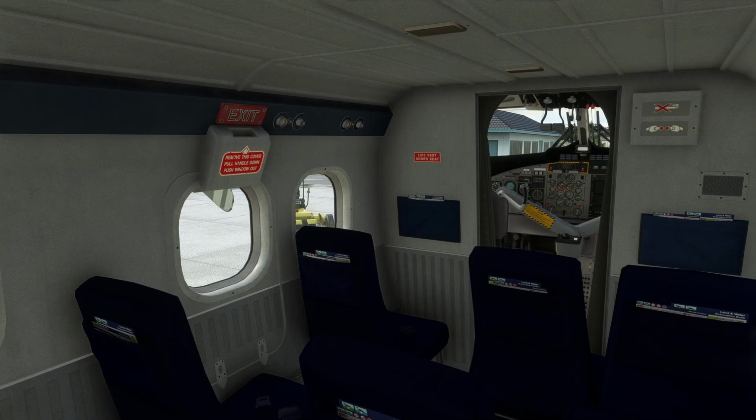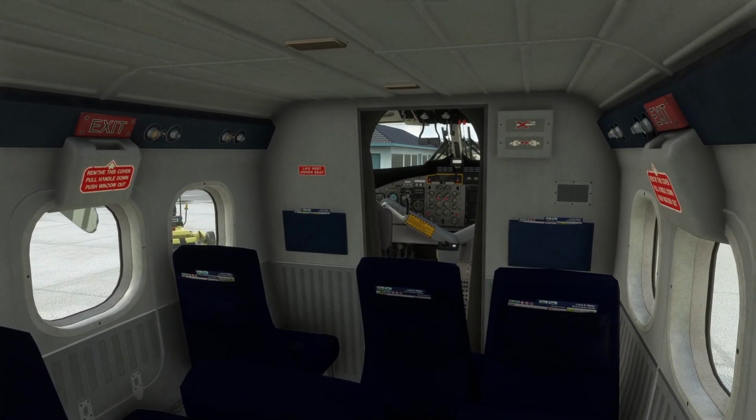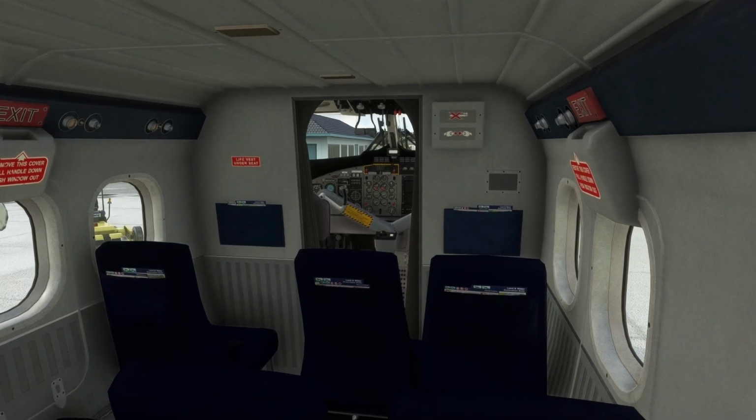With the pressure of 28.88. For my buddies across the pond, 978 hectopascals. And scattered 1800, broken 24. So marginal VFR here, 6.25 mile visibility. So we'll be taxiing out of here, taking 23 and heading down to Edinburgh. All right.